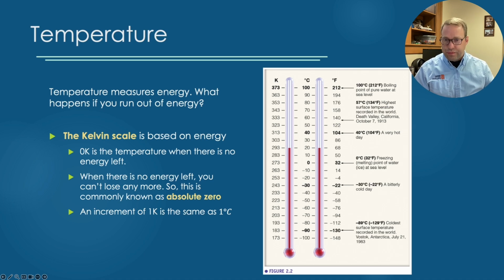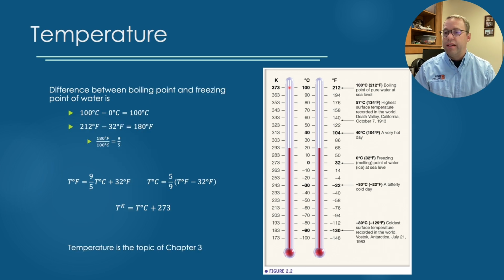So absolute 0, let me get a laser pointer here. I'm going to need it for this. There we go. Absolute 0 is negative 273 Celsius, 0 Kelvin. So 273 degrees above that, you get to the freezing point of water. Okay. And then 100 degrees above that is the boiling point of water. All right. So if you increment the temperature by 1 degree Celsius, you are also incrementing it by 1 Kelvin. They have the same size increment. Not the same with Fahrenheit though.